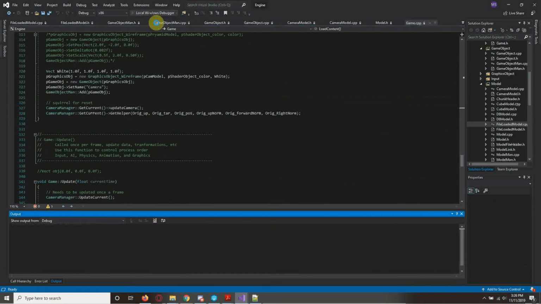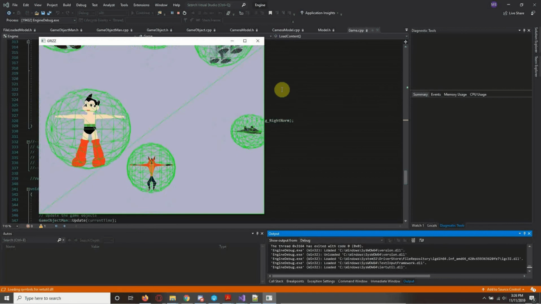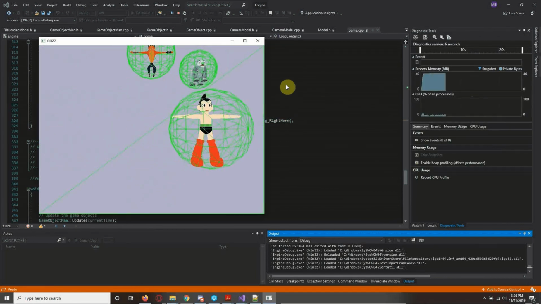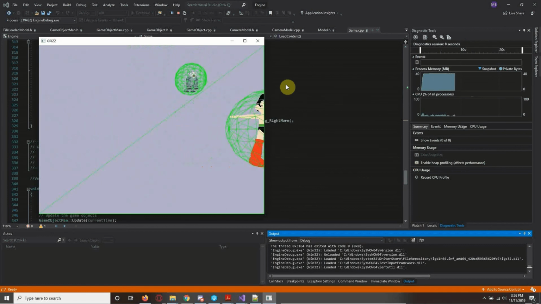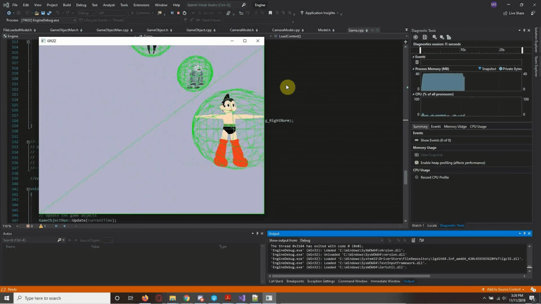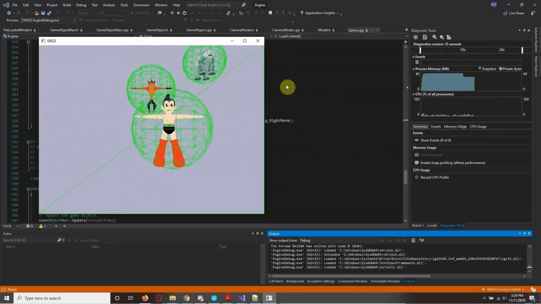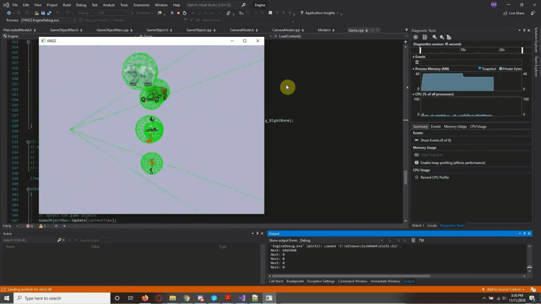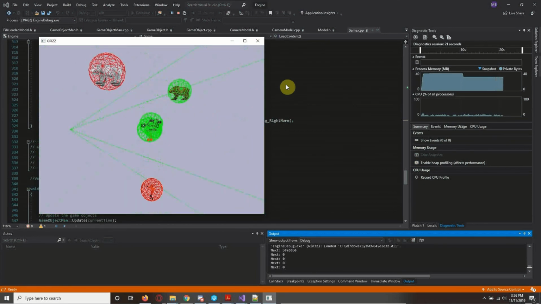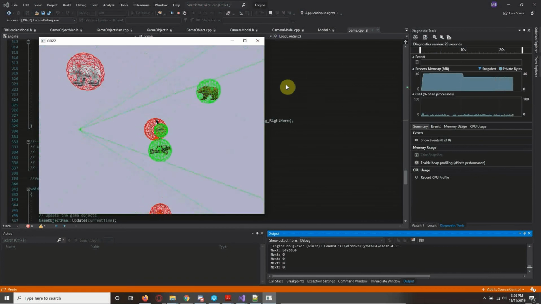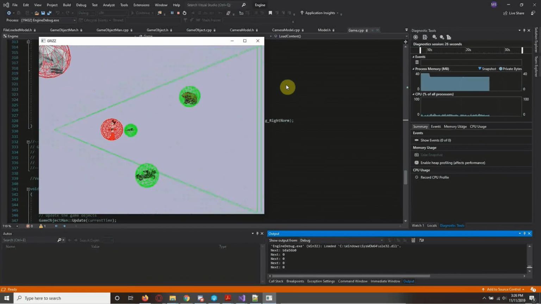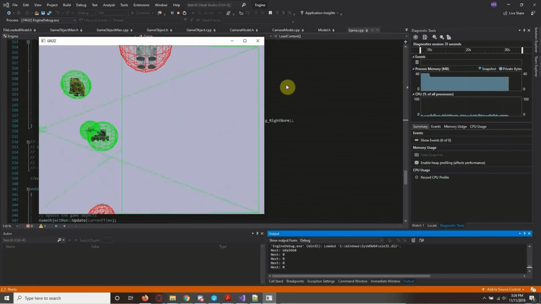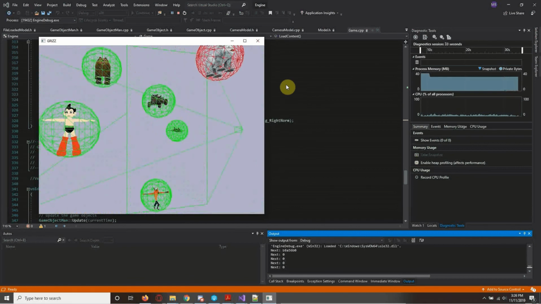So if we check it here and let it run, you can see that all the models are drawing and moving back and forth. Obviously none of them are turning red that we can see right now because this is the camera we're checking against, so if you can't see them, you can't see it go red. We can jump to the other camera, and at this angle you can see that some of the models turned red depending on if they're inside or outside of the camera's view area.